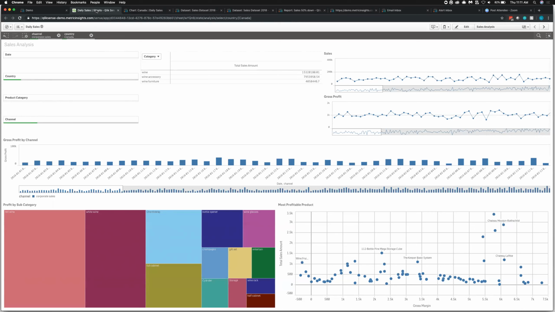As an example, take a look at the bottom left corner. It looks like my corporate sales seem to be my most profitable sales channel right now. And looking at this bottom chart here, it shows my gross margin is high for a few select high selling items. So that's good to know and fantastic to get this information.